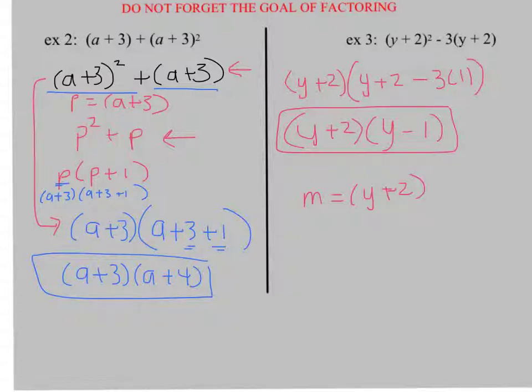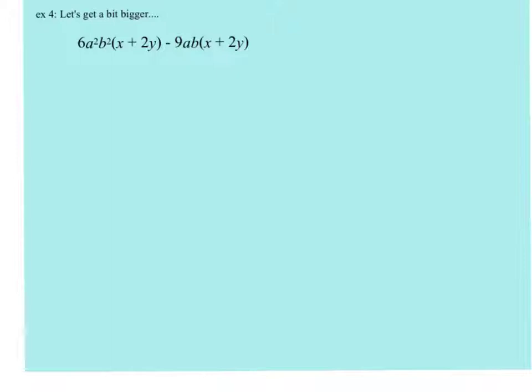All right, these things can get even bigger. Now, not only do I have the group in common, I have a binomial in common, but I also have coefficients and regular variables. So I'm going to start with the coefficients. Between 6 and 9, they have a GCF of 3. When I look at the A's, both of these terms have an A in it, and both of these terms have at most one B. They also both have the group x plus 2y. That is a huge GCF, but the process stays the exact same.